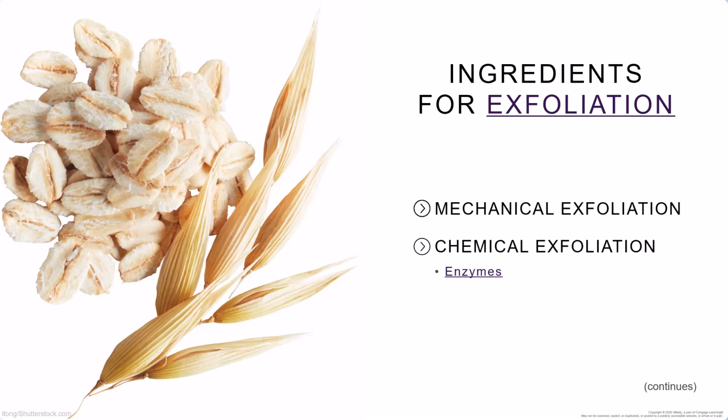So mechanical exfoliation is also referred to as physical exfoliation. These are going to be our ingredients that are used to polish away dead skin cells from the skin surface. And you would do a gentle massage action to loosen any of the dead skin cells to be softened away. And for chemical ingredients, chemical agents are used to dissolve dead skin cells on the skin's outer surface and the intercellular matrix that holds them together, which are called desmosomes. And they smooth the skin.